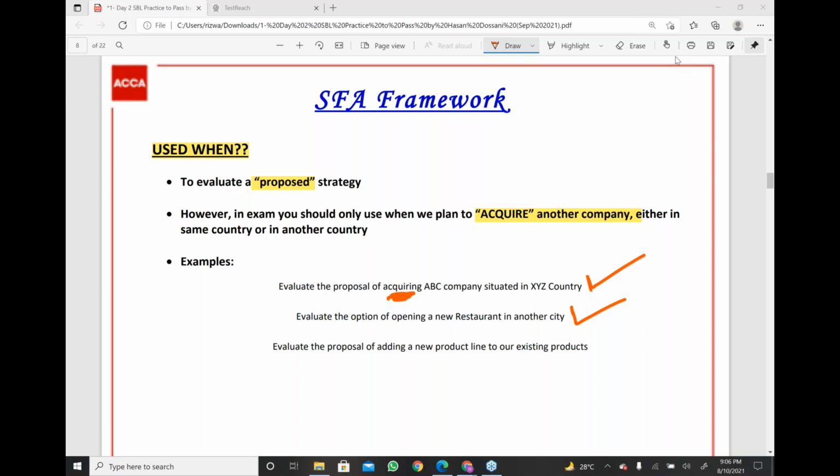So we all know SWOT stands for strengths, weaknesses, opportunities, and threats. The words strengths and weaknesses are basically used for internal factors, and the words opportunities and threats are used for external factors. So issues which are internal to the company, we can either say it's a strength or a weakness, depending on whether it's a pro or a con. And issues which are outside the company, which are beyond our direct control, are external factors, and hence we use the words opportunities and threats. I'm very sure most of you are familiar with the concept of SWOT.